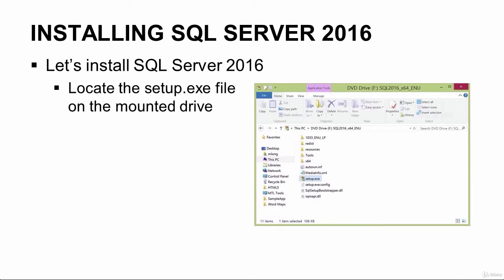So what we want to do is just, in that list of files that are extracted when you expand that ISO, locate the setup.exe file. You see it highlighted in blue there. Just right click on that, and I'll always right click and choose Run as Administrator. It takes care of permissions issues, it takes care of UAC pop-ups and so forth.